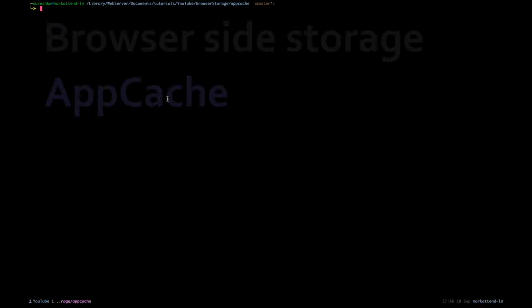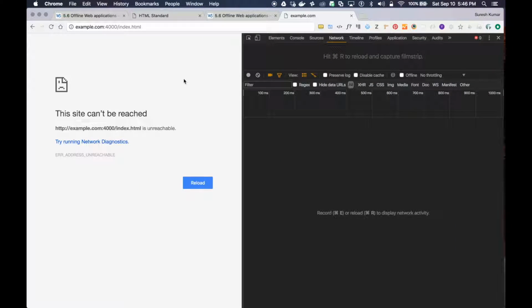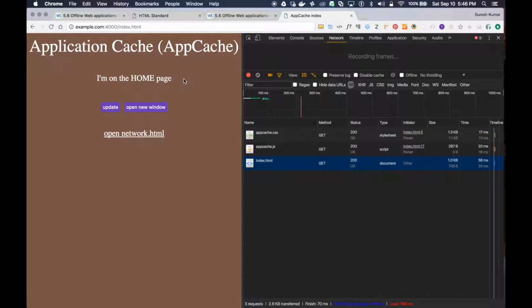This is my dev setup which you see here, and I have a bunch of files in there. Let me serve these files using a node server. You can use any server you want. I'm just using node server. Okay, it started running on port 4000. Let's go here and refresh.